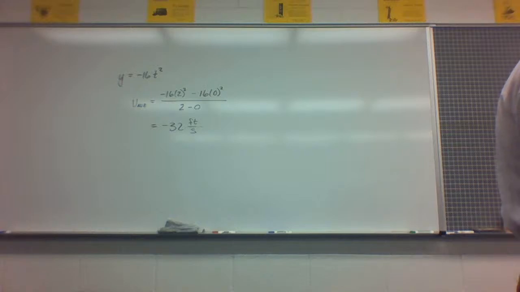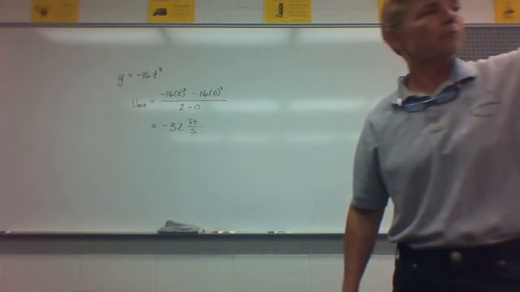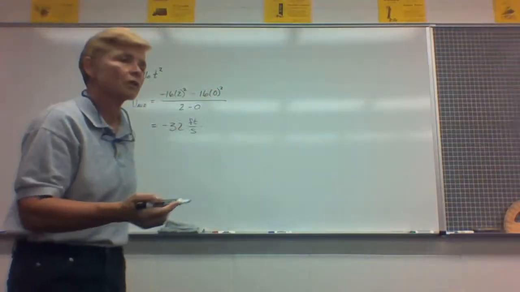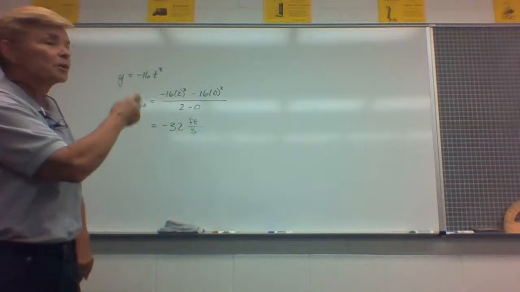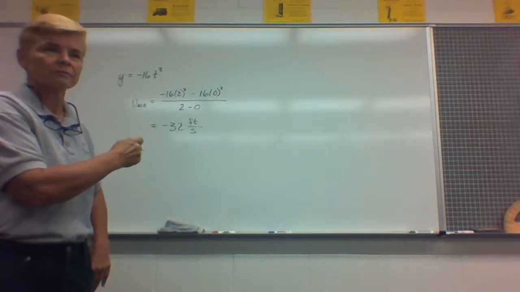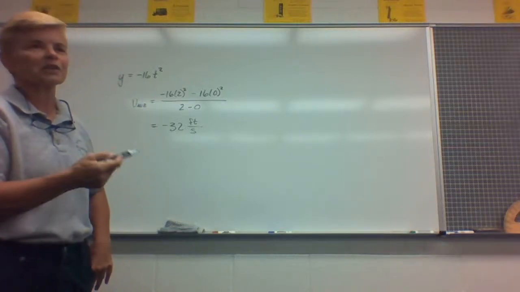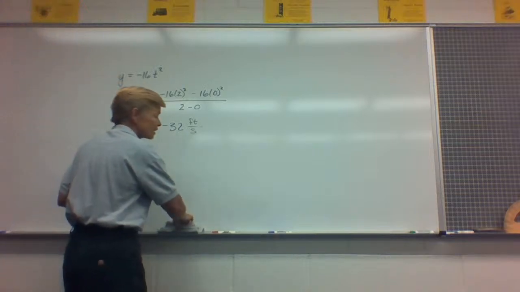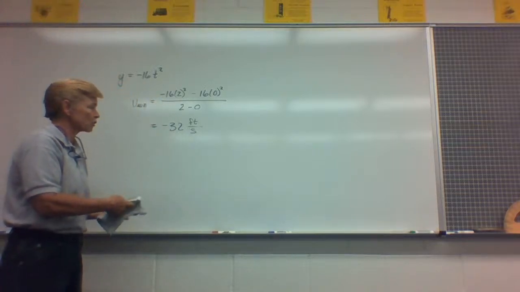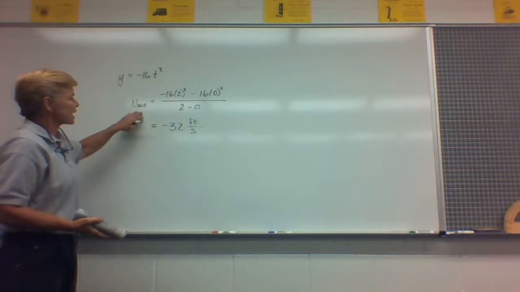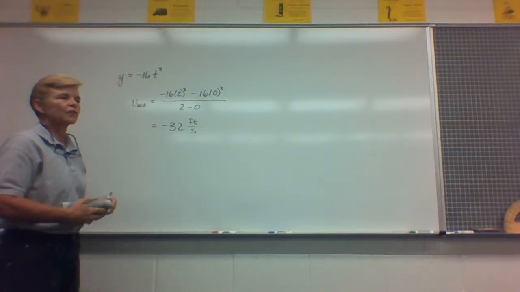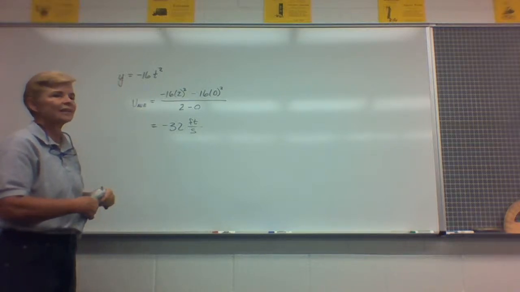Okay, so example 2 says, find the speed of the rock in the same example at exactly t equals 2 seconds. Now, he already predicted what it would be because the initial one was 0. It's going to be 64, so that the average between 0 and the final one can be 32. But that only works because the initial value was 0. So anyway, this is not the best example because of the zeroness of part of it, but this is average velocity, and what we want to do is figure out the actual instantaneous velocity.